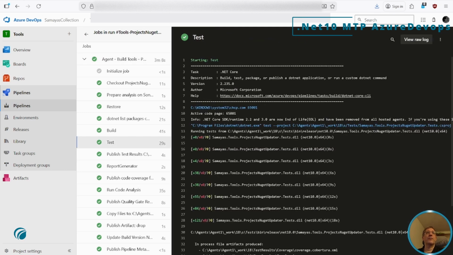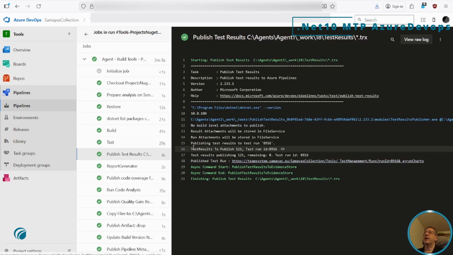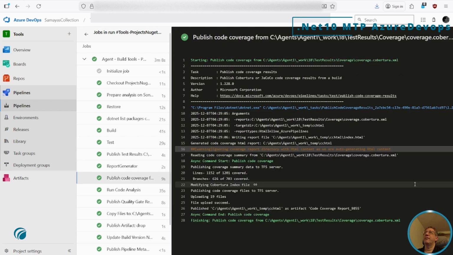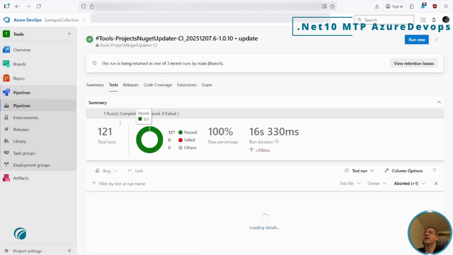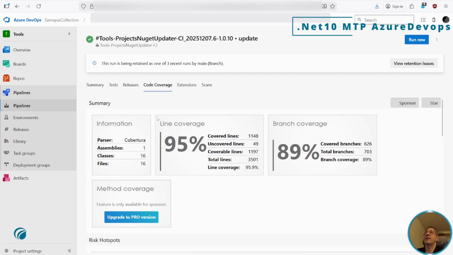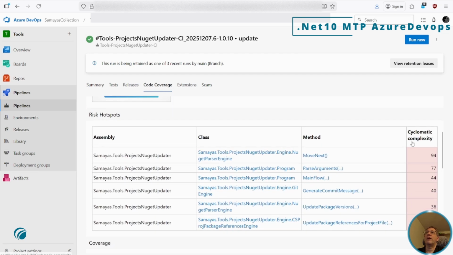If I look at the details of my test, I can clearly see the color-coded MPT testing, my TRX gets published, my report is generated, and that generated report is published. And if I now look at the overall view of my build, again, I have my tests, I have the release, I have a code coverage, I have my scans. If I now go to my tests, it shows me all tests again by using the TRX file. If I click on my code coverage, again, I have a code coverage for all my classes. Well, now I have again all my features available on my build pipeline, and everything is fully operational.